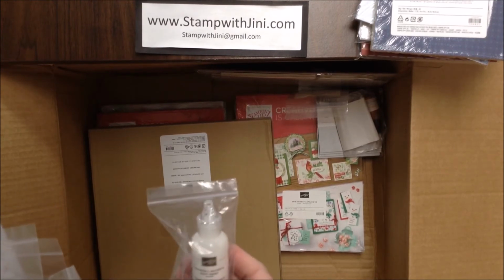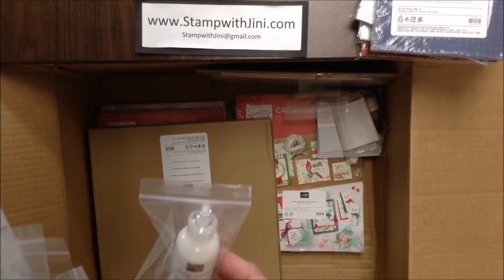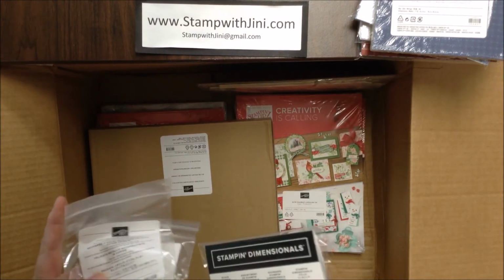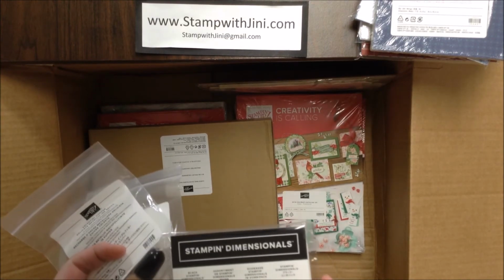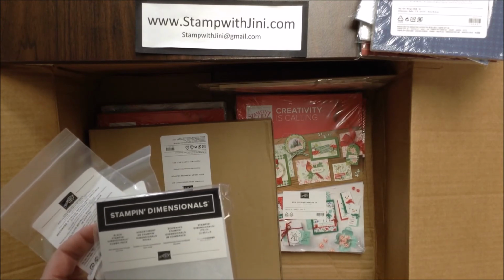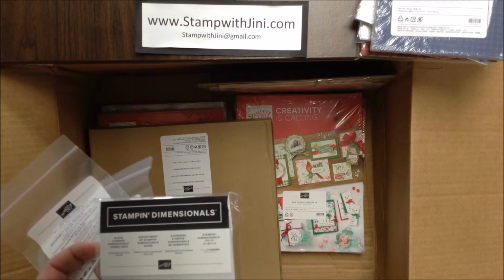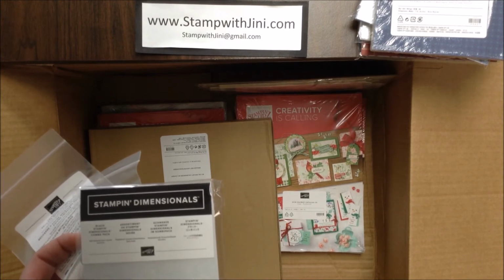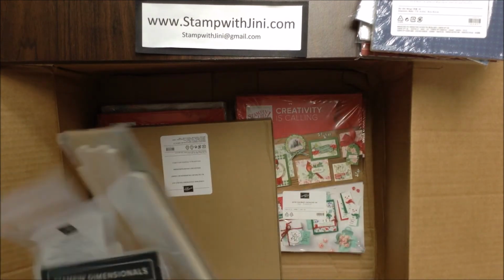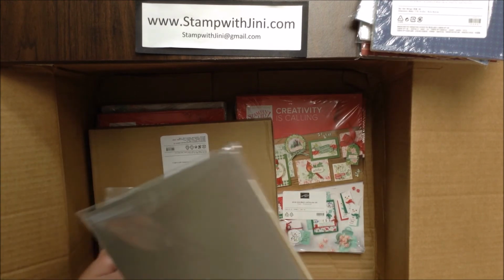And how about some puff to our snow or marshmallows with the Snowfall Accents Puff Paint. Can't wait to give that a try. Refills, of course, because it never hurts to have your refill when you get your pad so that you don't forget. And we've got some really cool options here this time with our black Stampin' Dimensionals. It's a combo pack, so not only does it have the standard size dimensionals, it has minis also. And they won't show on those black cardstocks and projects and coffins that I showed you.